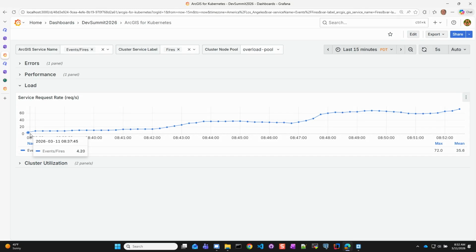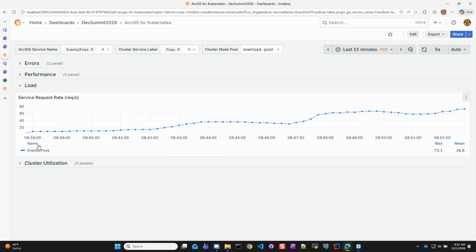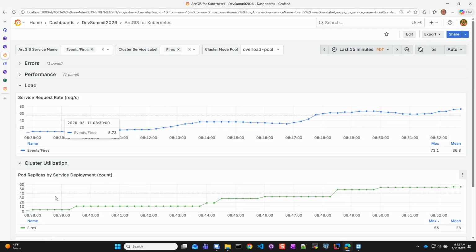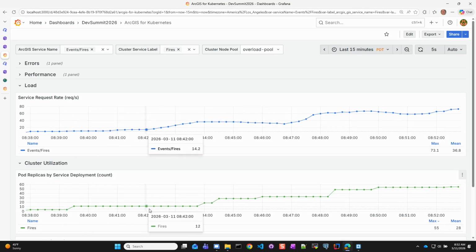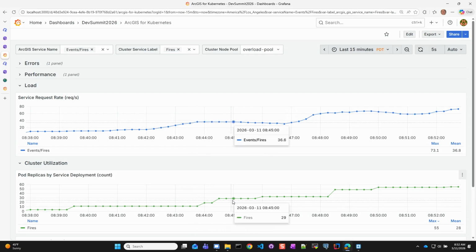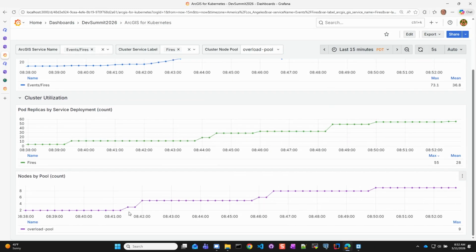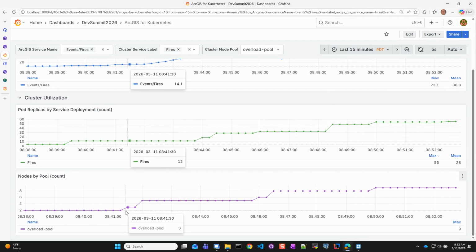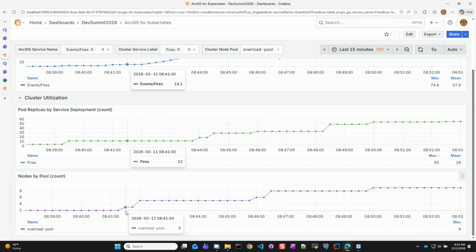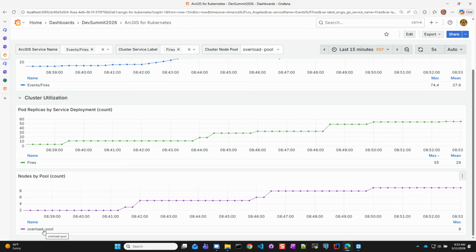I started a load simulation a short while ago. As the load increases, more pods are added. And when those pods can no longer fit onto an existing node, the cluster scales out by adding more nodes into our dedicated pool.